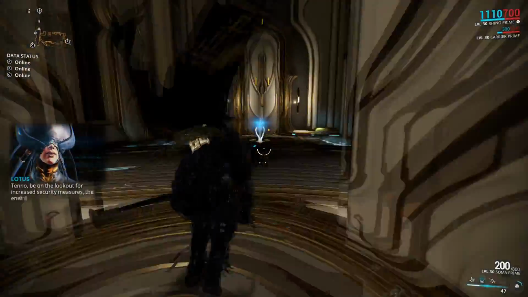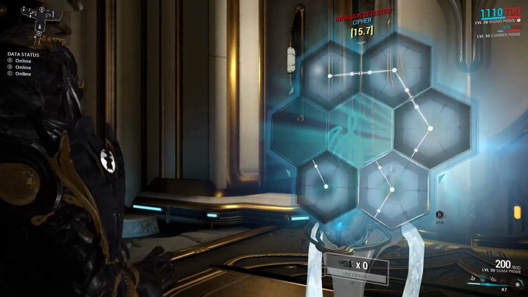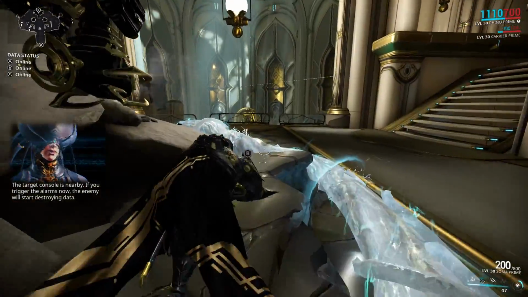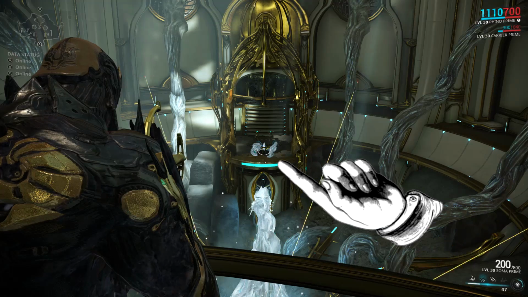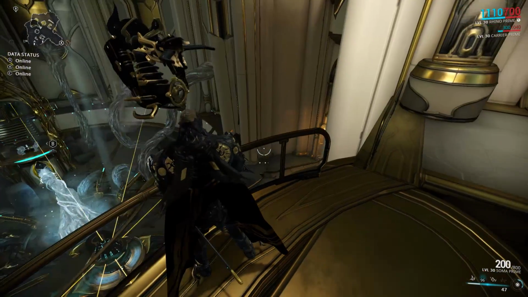So the first puzzle starts with a terminal that you need to hack in order to open a door. Okay, once you hack the terminal, the door will open and you will see a huge room. Don't get hit by any of the lasers. If you do, it will start the purging process. So down here, we can see the console that we want to hack, but we need to hack it in the past. So we have to go through a rift.